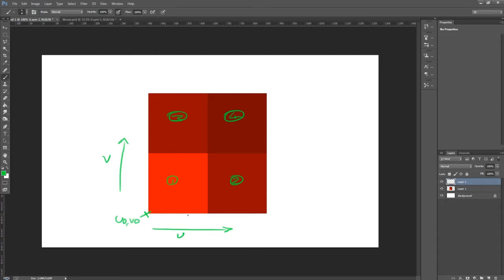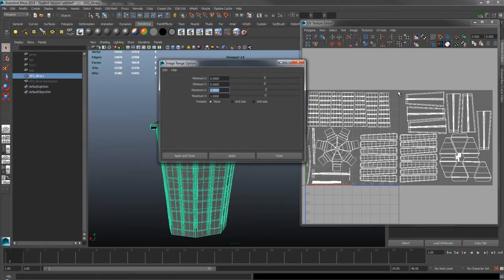This point here, because it's along U, is U1, V0, U2, V0, and now we start going up, so that then becomes U2, V1, because we're 2 along, 1 up. This in the middle is U1, V1, and by default this tile will be the edge of your Maya boundary.